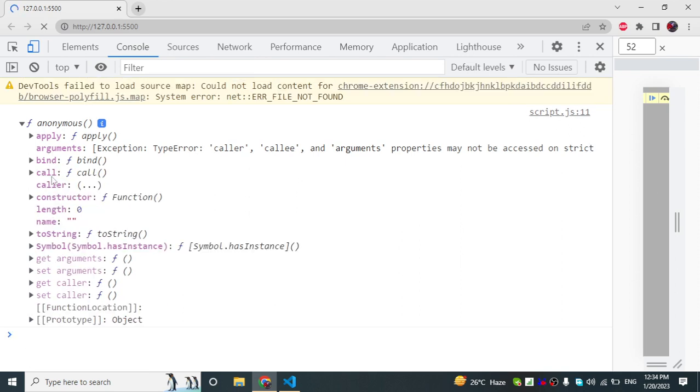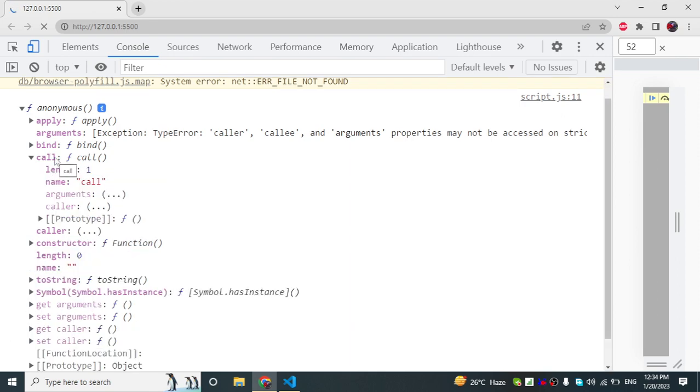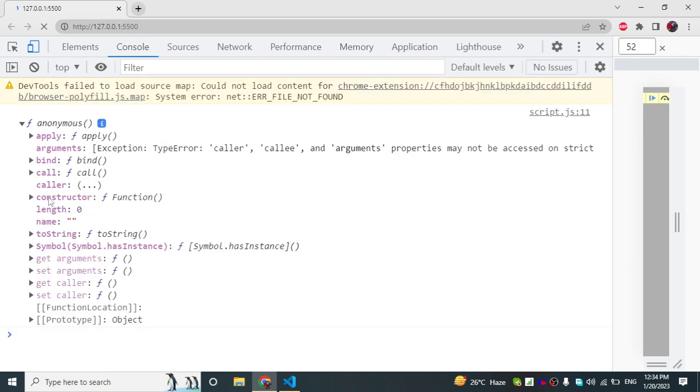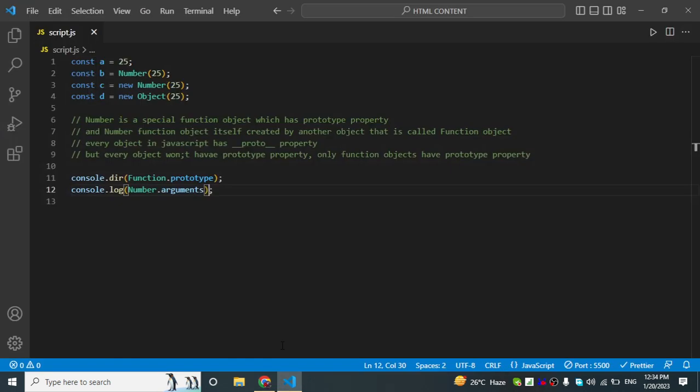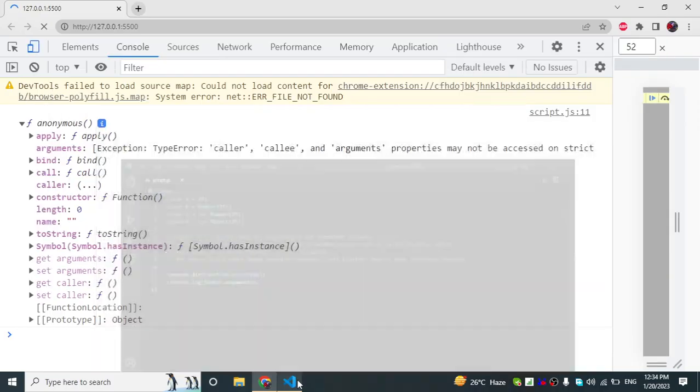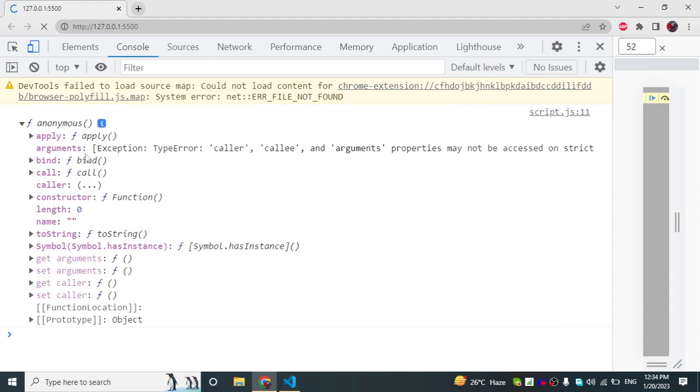You can use the bind property, the call method, and these constructor functions. Whatever methods are declared, you can directly invoke from here, Number dot, because it is a function object pointing to Function.prototype. So you can do all these things whichever are declared here.